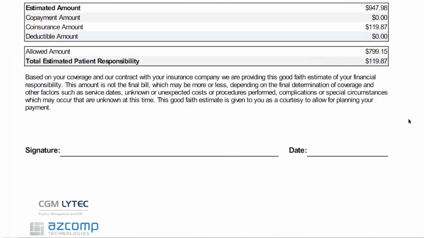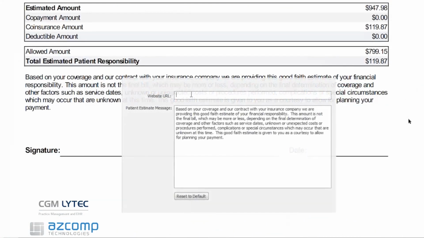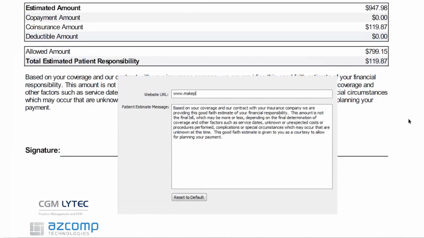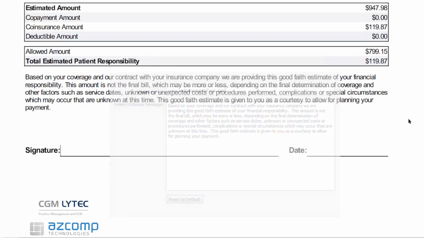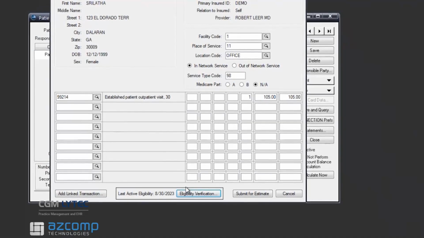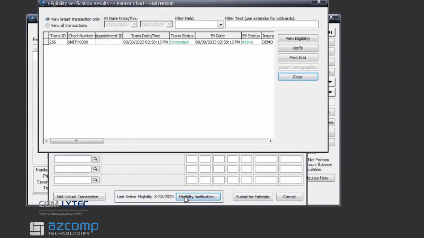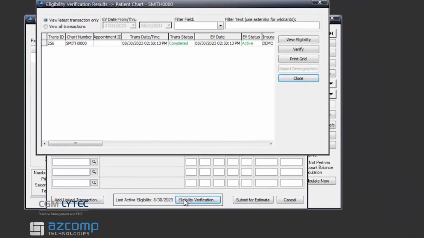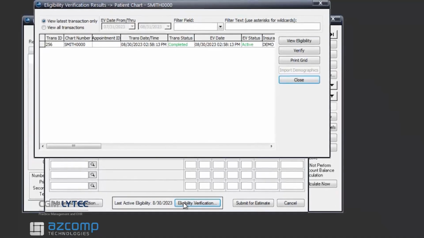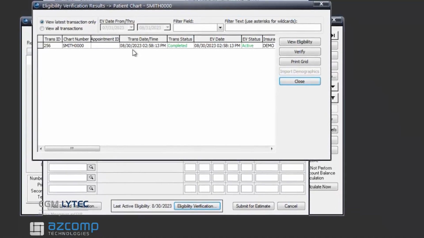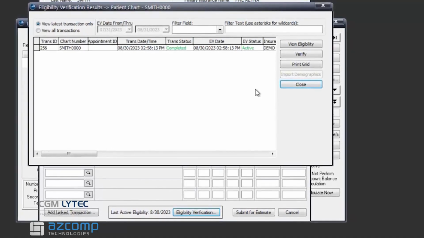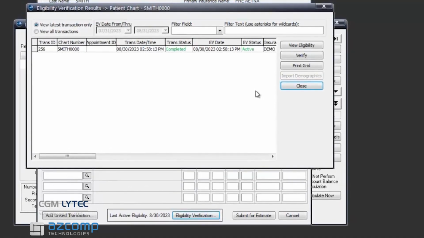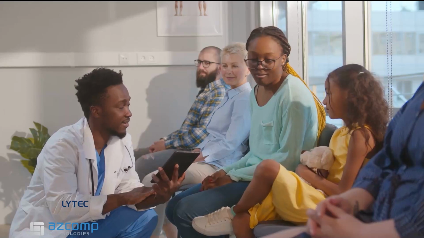Providers can print and save patient estimates and have the option to tailor them with customizable messaging and a web link for prepayments or deposits. Thanks to another nice addition, practices with eMedix eligibility will enjoy an updated, more detailed view of a patient's eligibility status. Even better, users can open the eligibility verification with a single click, right from the Patient Responsibility Estimate screen.